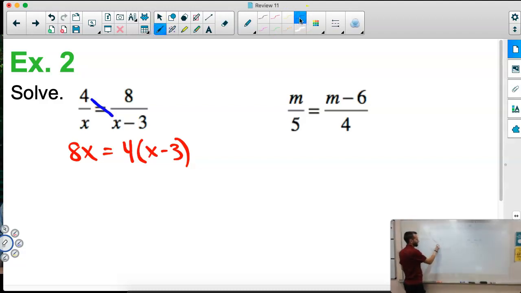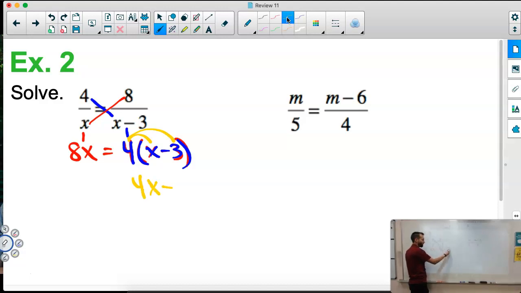Again, if this is helpful, these two went together. Here's 4 times x minus 3. And then these two went together over here, 8x. All right. Now, I didn't finish on this side, and I paused because I want to make sure you see this. I wrote it this way so you guys could see that the distributive property is on the side. I have to do 4 times x and 4 times negative 3, which is negative 12, in order to solve this problem.